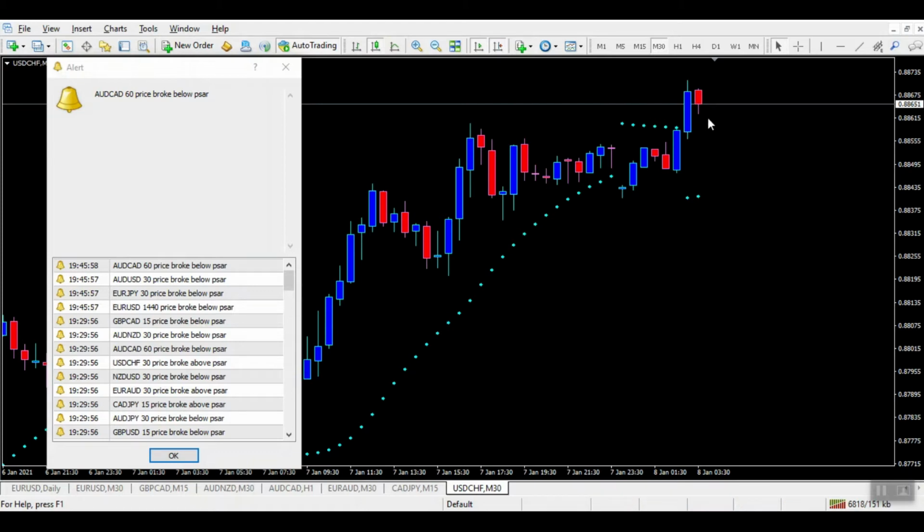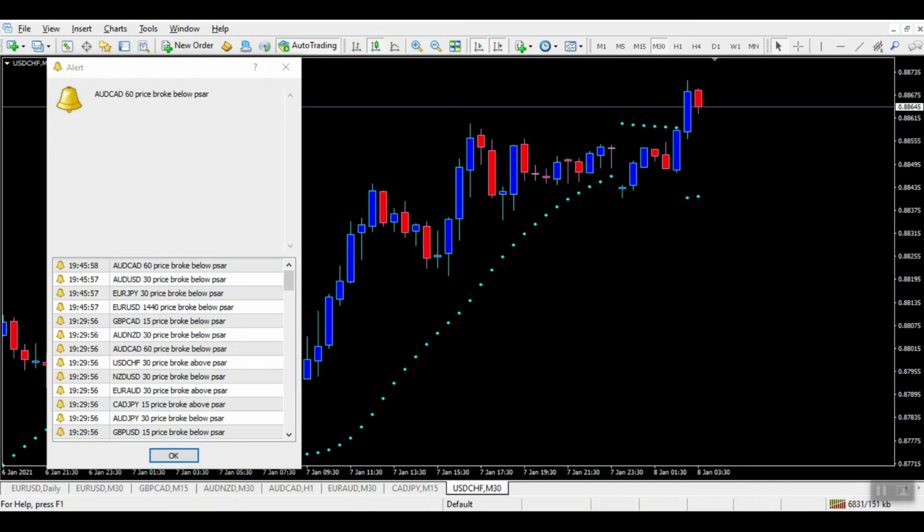And I'm sure you also understand that if we sat here for 2 or 3 hours, this would continue on, and what was a valid signal back here at 1929 would no longer be a valid signal. But that's how this particular scanner works. It looks for times when the price moves through the PSAR, either going down or up.